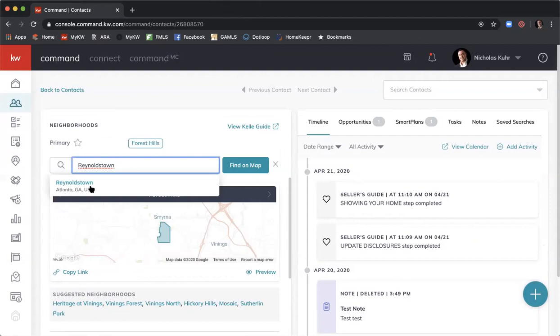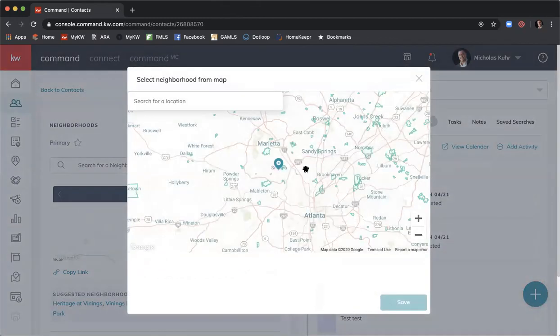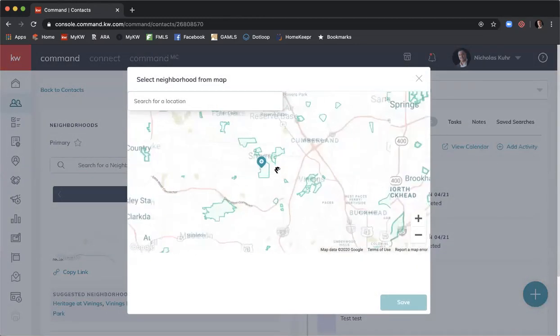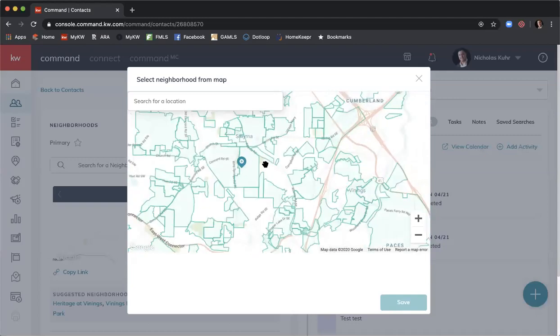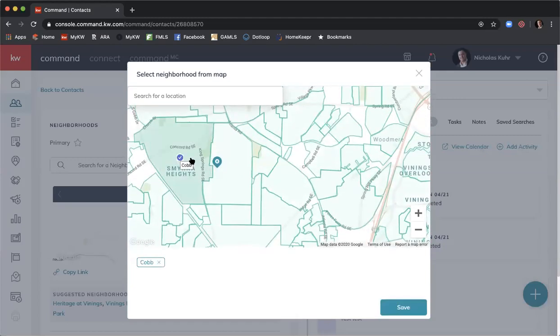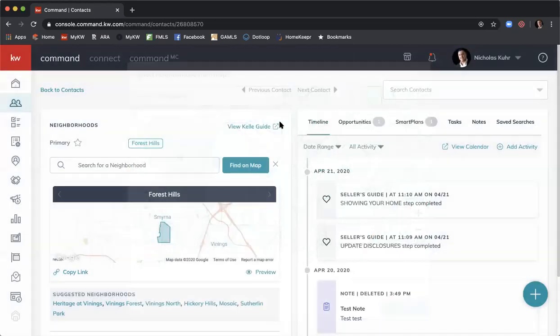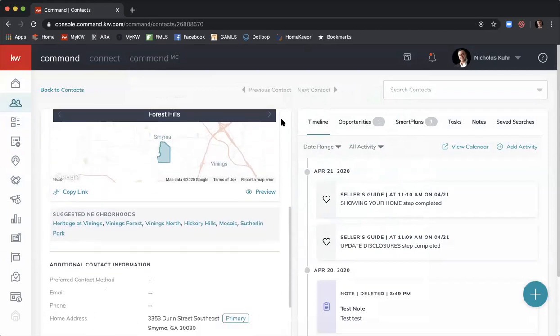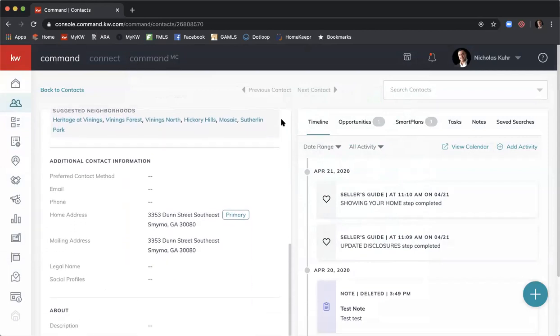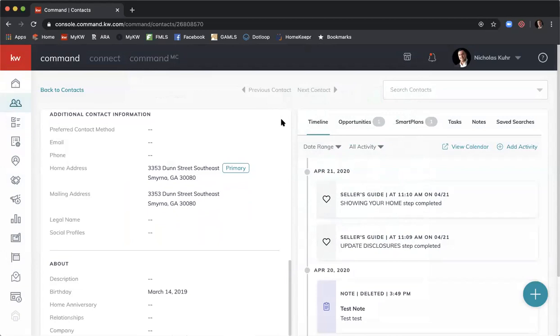I don't live anywhere near there, but you can see how easy it is to search there, or you can find it on a map and just zoom in if you wanted to, and I could add that Smyrna Heights neighborhood. And you can see down here how all that information loads.